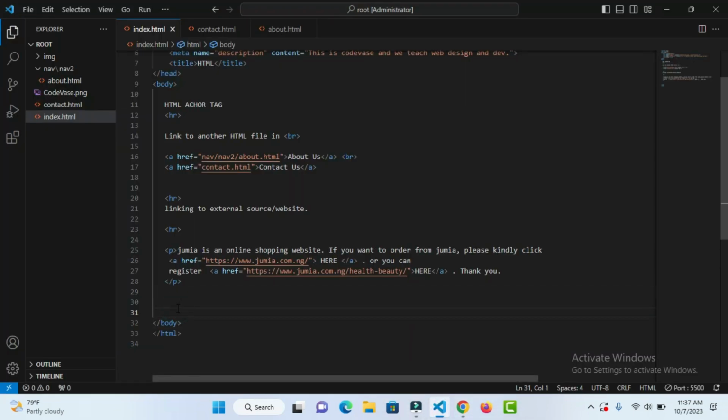Remember that the anchor tag must work with an attribute, and that attribute is href. Inside that href is where you drop the link, or the location of the file you want to link to. If it's an external website, you just have to go and copy the link to that external website, then you put it there. If it's a file within your working folder, you just have to get the name of the file, be it .html, .php, .js, any one, and link it to that particular href. So you can see these things are very, very simple. You just have to practice, and you get used to the stuff.